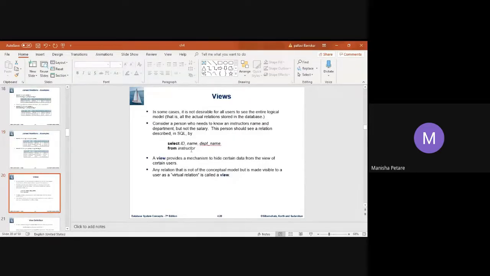Then next is view. I have already shown you the syntax for view, but theoretically I have not explained what a view is. In the introduction we already covered the level of abstraction: we can create multiple views of the same database, and based on the authorization level and authentication, we can assign access to those views. Views are very important because not all columns in a table should be accessible to every user. That's why there is a need for views.